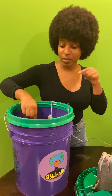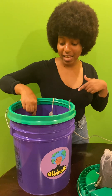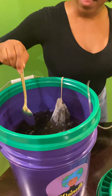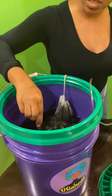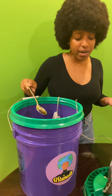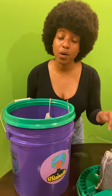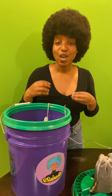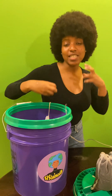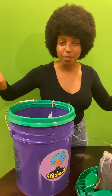Remember folks — dechlorinated water. I have my bubbler already in, it's bubbling, I've added my sugar source. Some people use potato as a sugar source. Sugar is important because the tiny microorganisms inside of this compost tea bag need a food source. Sugar acts as that food source when the nutrients and the microorganisms are all interacting as they get bubbled up.